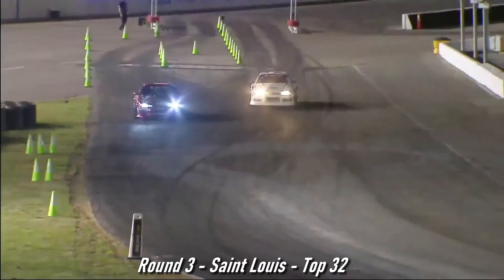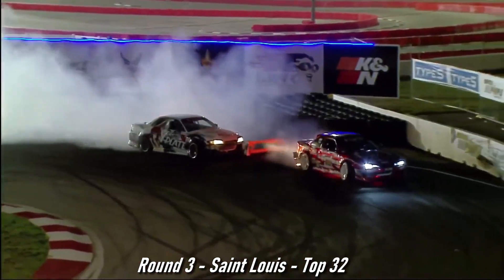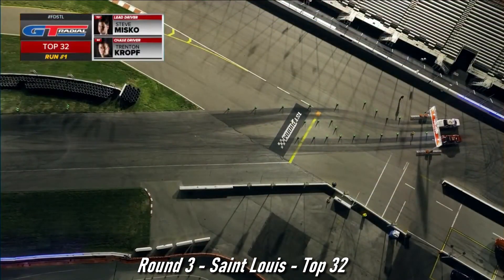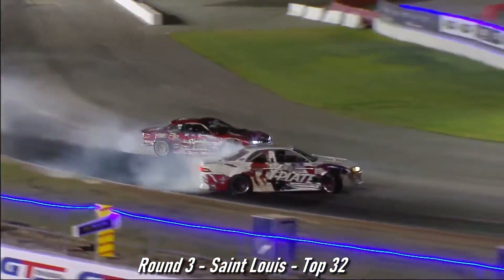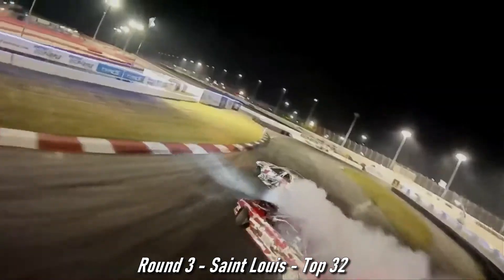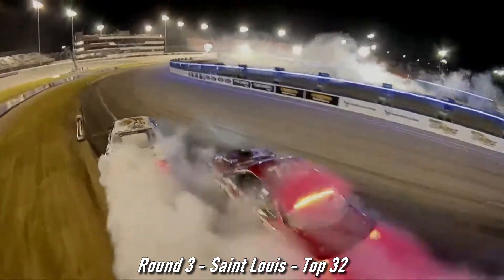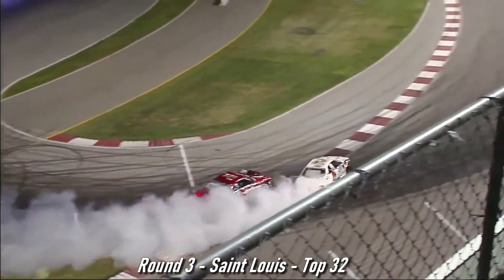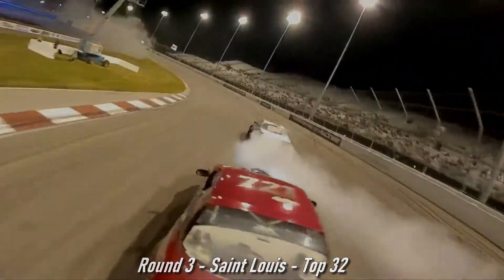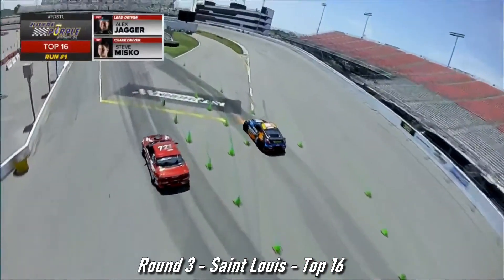Let's see what kind of stuff we get here as we reinitiate in more ways than one. Misko goes deep in that first outside zone — great proximity there for Kroff. We got contact as he's shoving him, comes to a halt. And Kroff pushes that bumper out of the second run here. Kroff now leaving the start line — let's get a clean start, and we do. Kroff initiates in that first outside zone, Misko does not get out to it. Now transitioning into the second outside zone. You see good proximity from Kroff for Misko — you see him kind of surging. But is that a bumper shredding off? Something came off there, but Misko not phased.